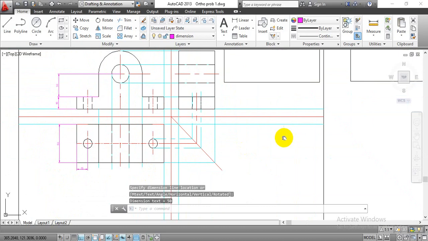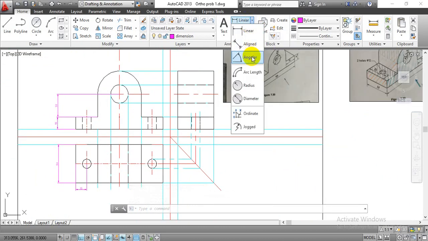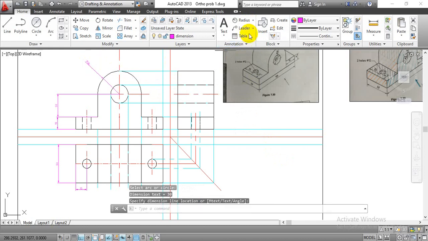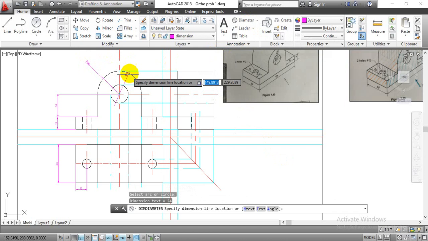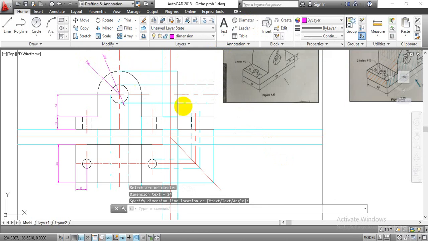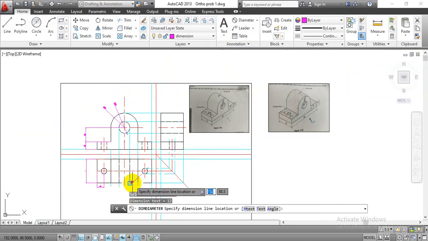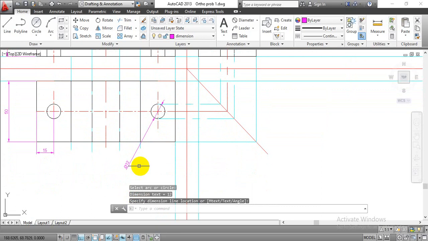Okay, now once we're done with this, you have to give dimension for this outer radius, this one, okay, and this inner circle diameter, so that we can mention over here. Again, diameter for these two circles, that we can mention over here.